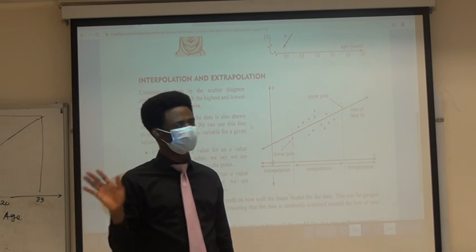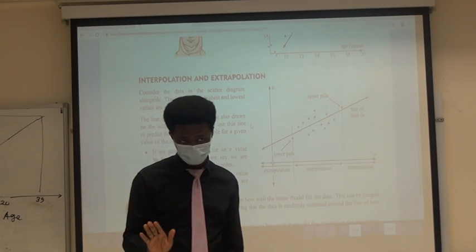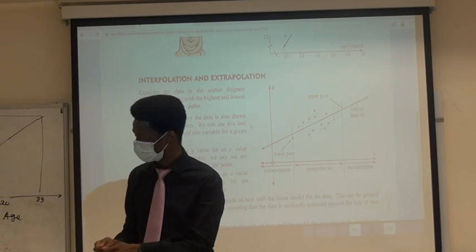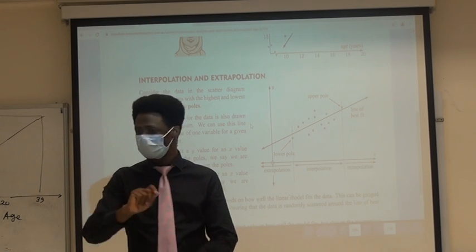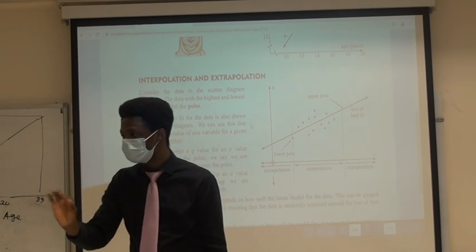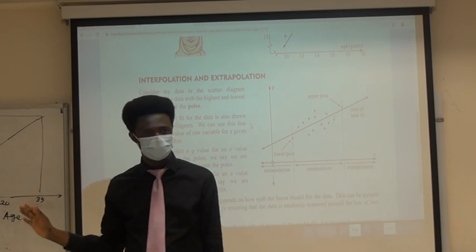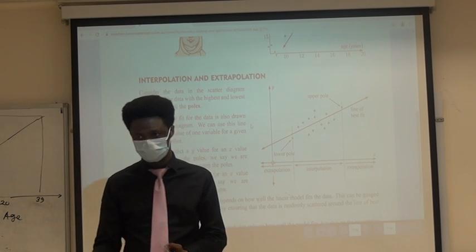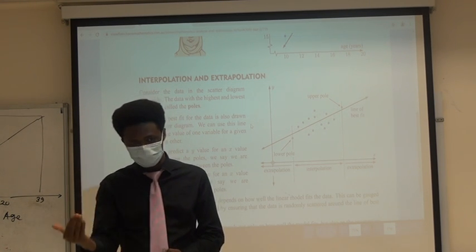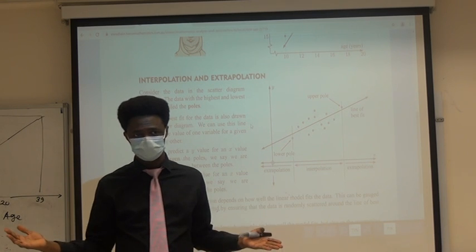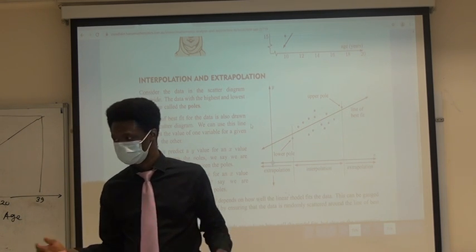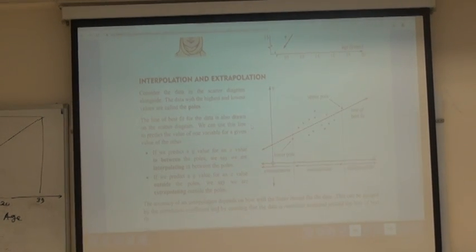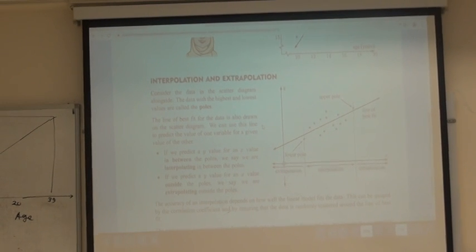The formula will be proved just for explanation purpose of the class. You are supposed to use your calculator and we will learn how to use that. Hopefully we are fast enough. We use our calculator to do that and you just have to write the coefficients a and b. That's all. So you don't need to worry about what I'm going to prove. But I just want to prove it so that we are used to how proofs are written in mathematics and how you reason in mathematical proofs. That's the only reason I'm going to prove it for you. Understand? So, let's start by writing a short summary of the interpolation and extrapolation.